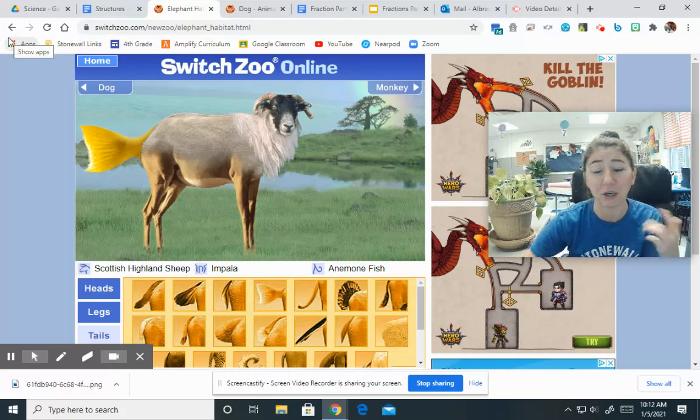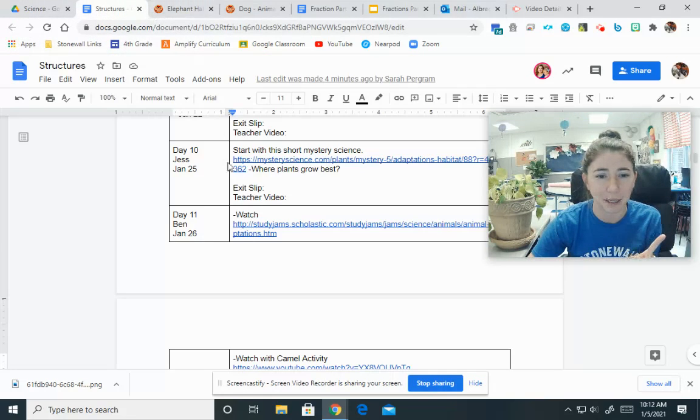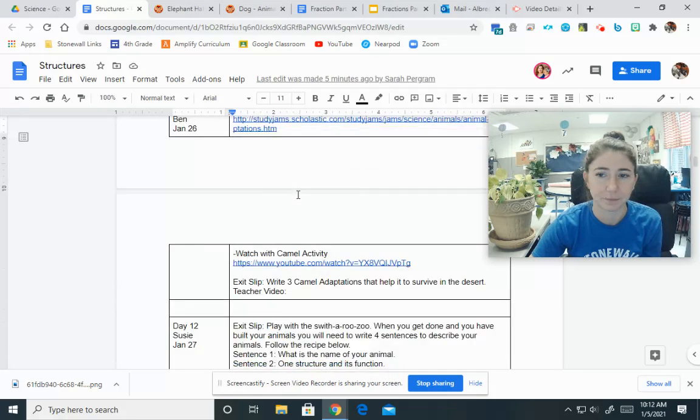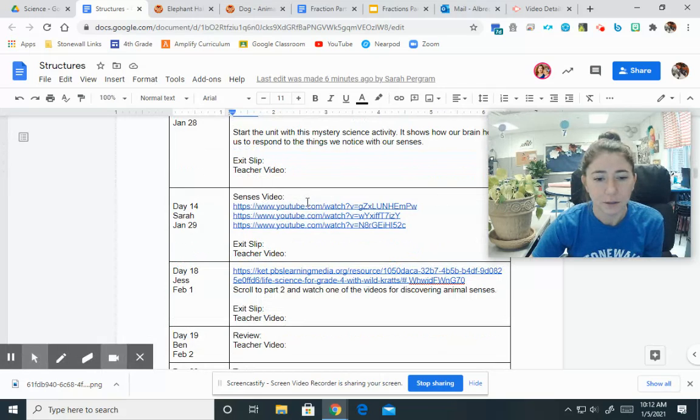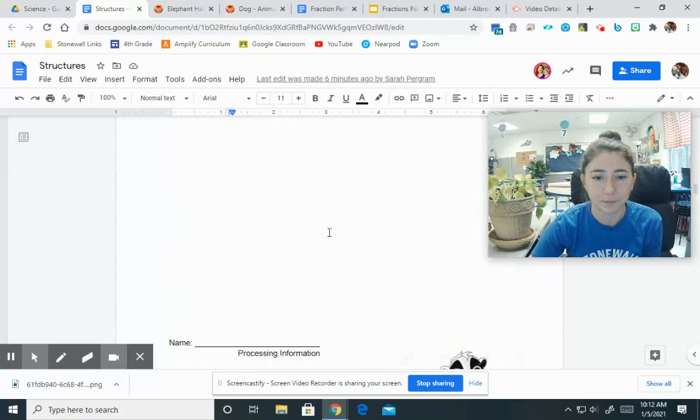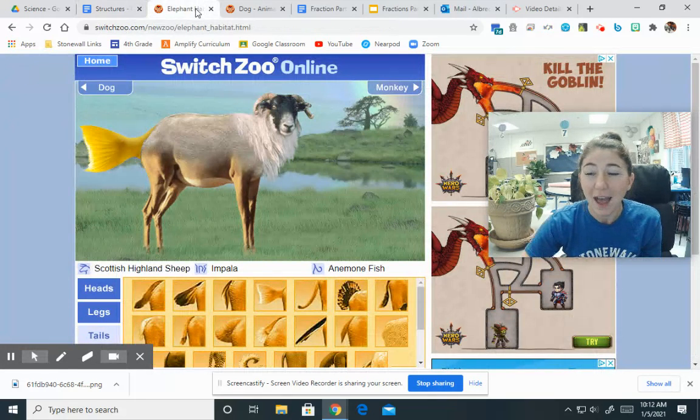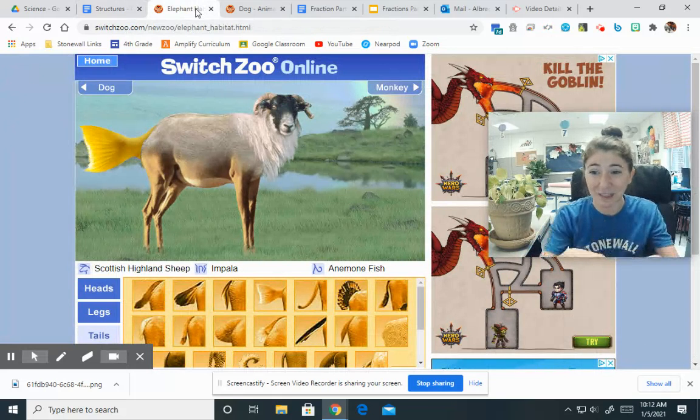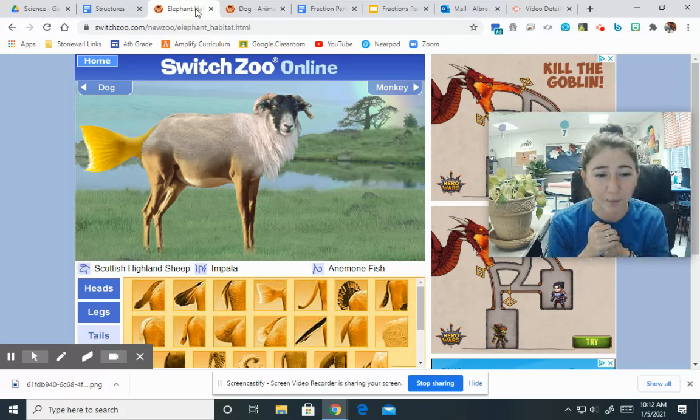So your job is going to be to go over to your Google Classroom, and you're going to be following this recipe. You're going to be following the recipe. The first sentence is, what do you want to name your animal?